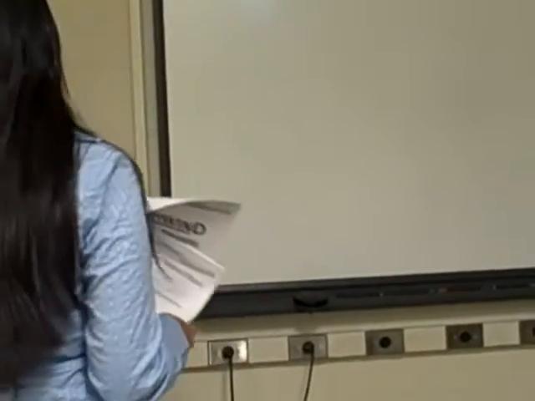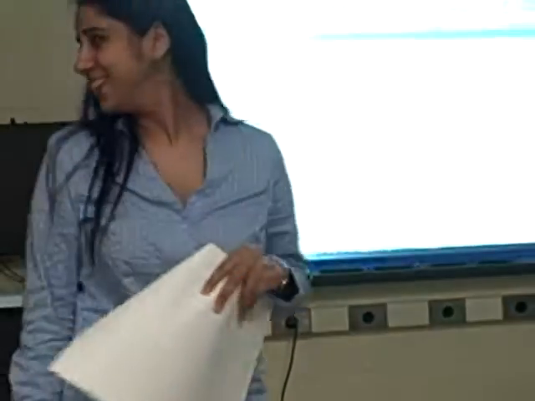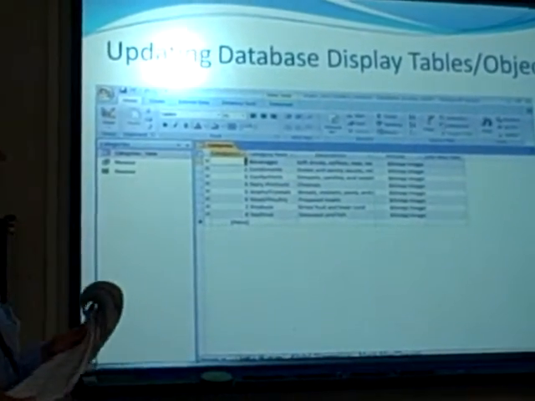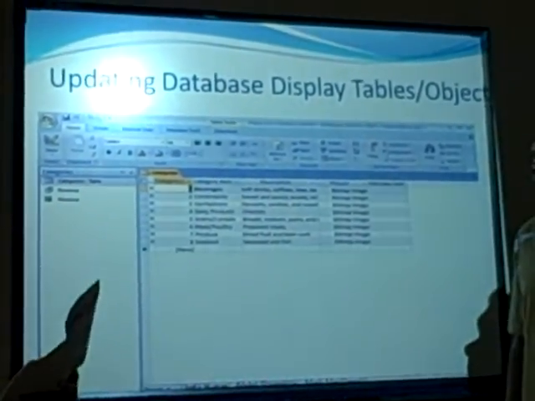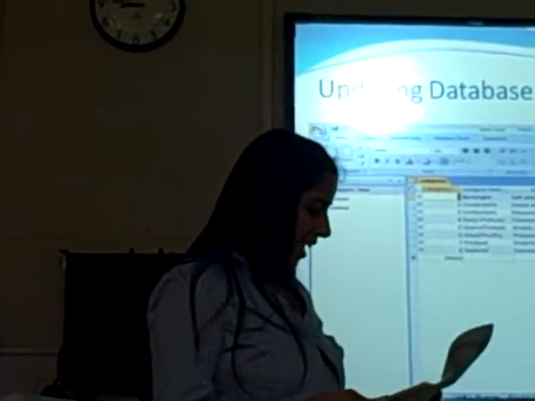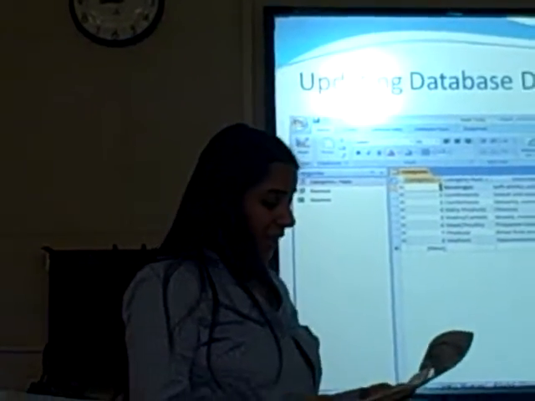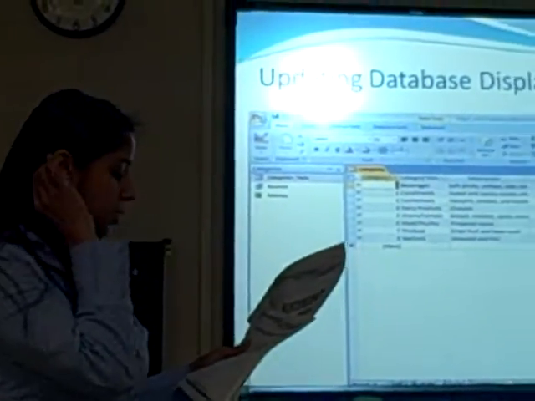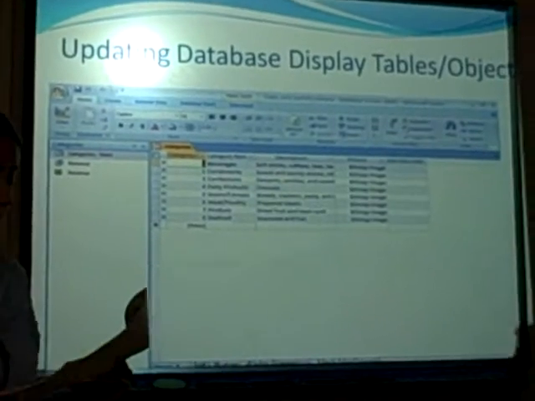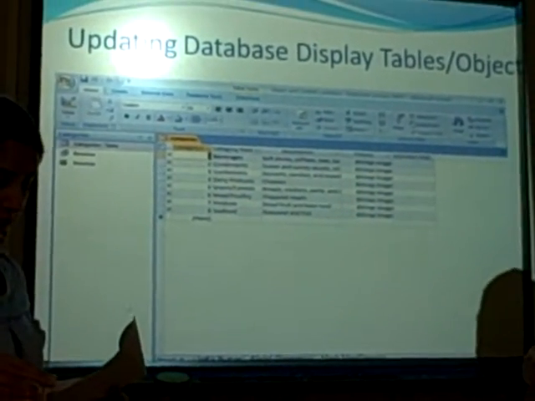The first slide we did was updating the database display tables and projects. Northwind Traders is a very small company. This project was about these 8 products: beverages, condiments, candy, that's confections, dairy products, grains and cereals, meat and poultry, produce and seafood.